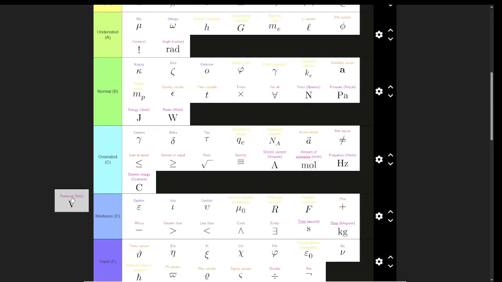Potential in volt. Ooh, it looks cool. It sounds cool. It's useful. You don't want to get shot by 5,000 volts of electricity, but at the same time, nobody really understands what it means to have potential. When you're talking about electric potential or gravitational potential, nobody really understands what it means unless you're a physicist, and regular students don't understand what volt even is. They think voltage is just like the flow, like it's going downstream, but that's not how it works, but no one really understands it well enough to explain it. For that reason, overrated. I just have to do it.